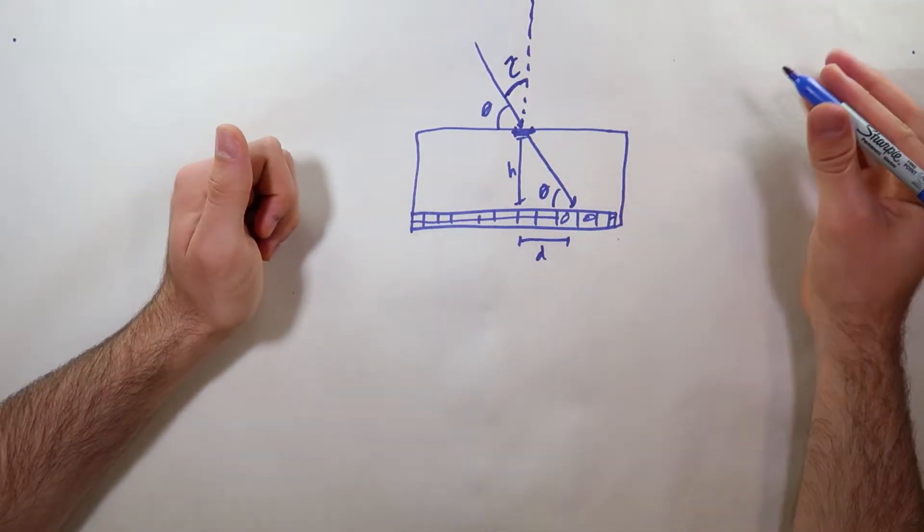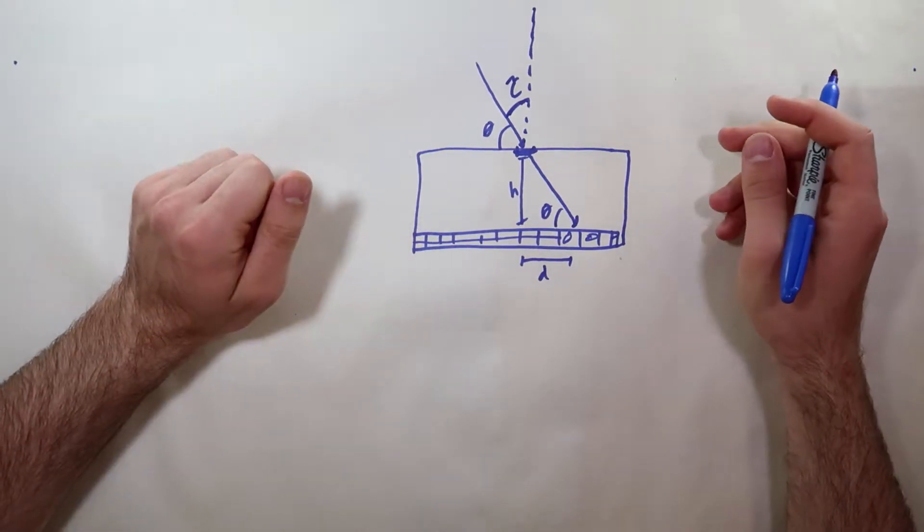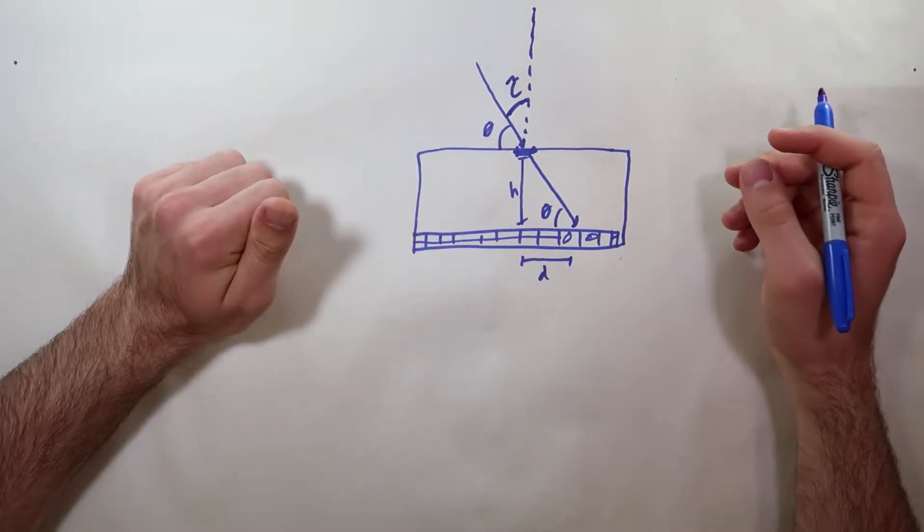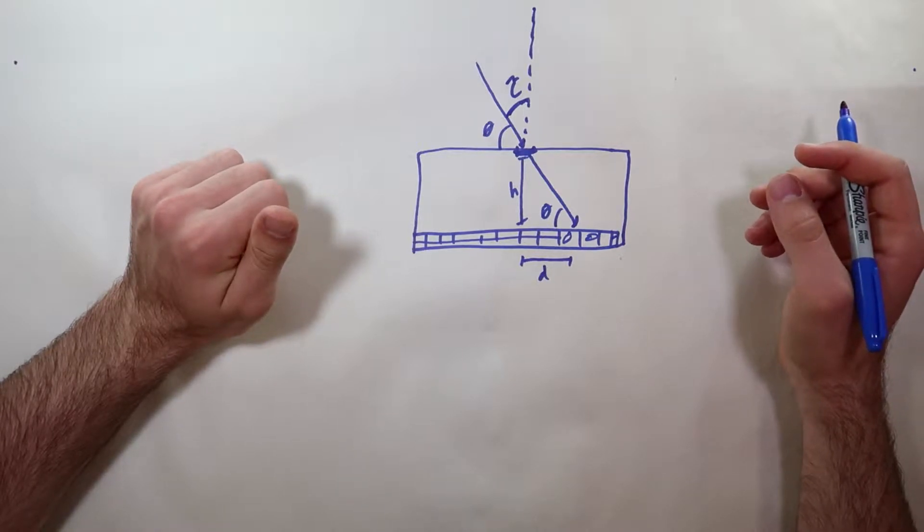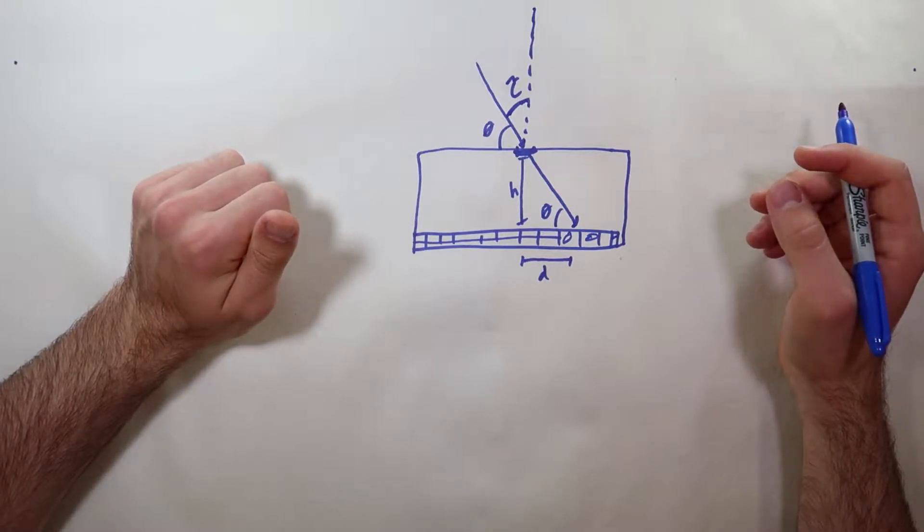If we draw a vertical line here, we can measure the angle of incidence, let's call that tau. As you can see, this is a relatively simple design. It's going to take many more photoresistors to construct, but it's going to give us much more precise data.